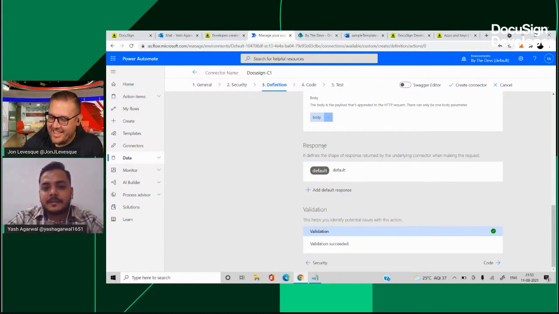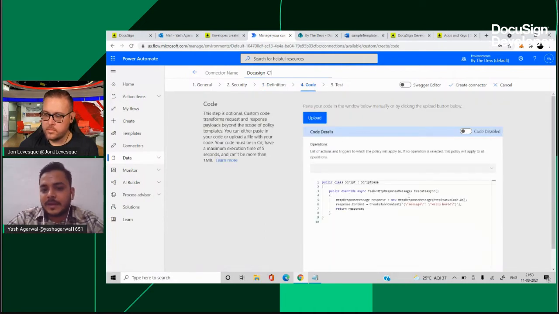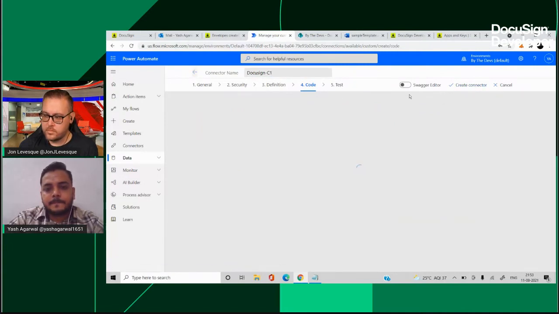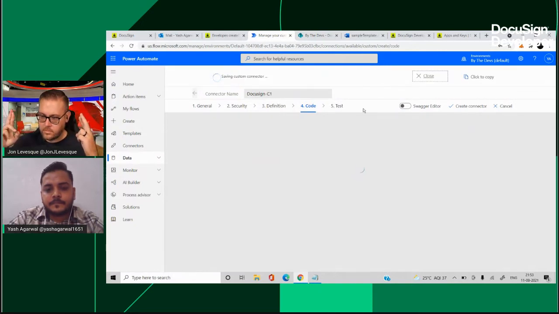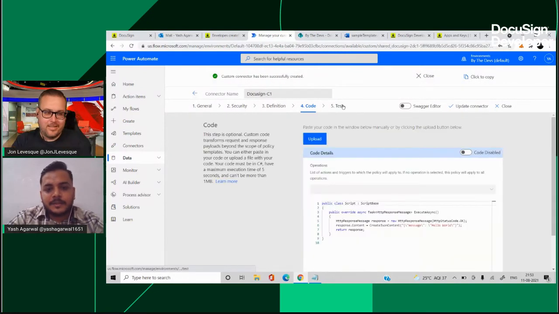And you can add a response over here. So this is, again, I'll show you why this is of significance here. But if you think that it's going to keep changing based upon the type of templates and the type of envelopes that you're going to send, it's better to leave this as is and then move to code, which we are not going to use in this one. You can also add any custom code if needed, but we are directly going to go and create connector. So it takes a few seconds to save it, and then we'll be able to see all the magic. Okay, perfect. So it got created successfully.